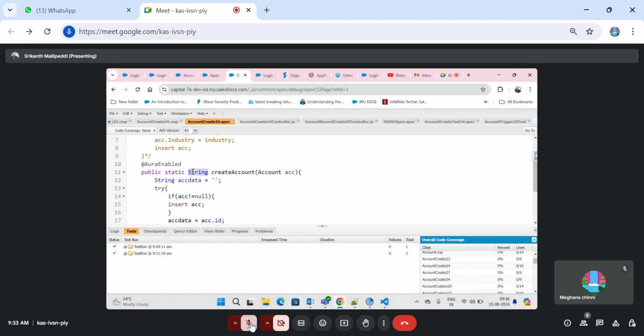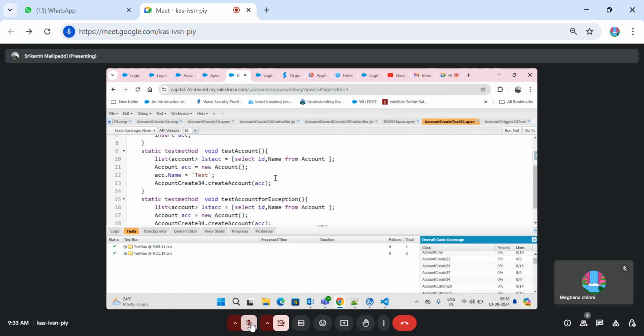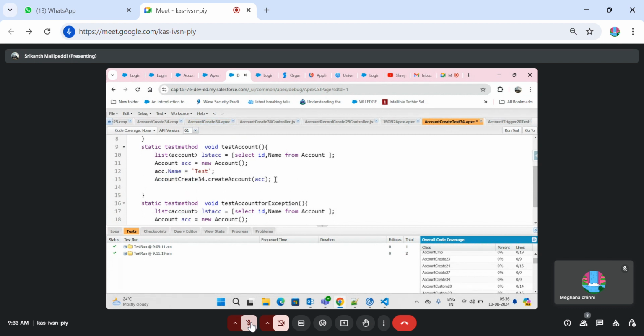In the case of this scenario, it is going to return an ID. So you can add one System.assertEquals statement here, where we are going to verify whether the ID is generated or not.